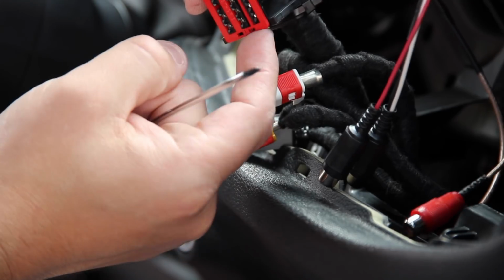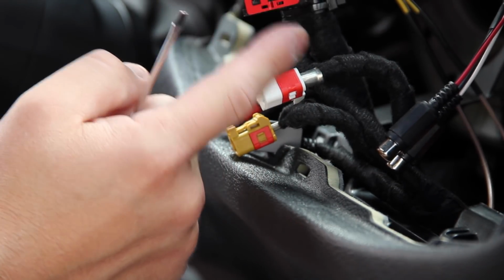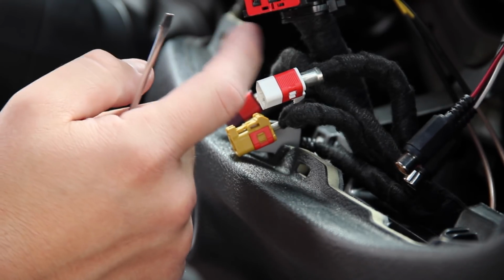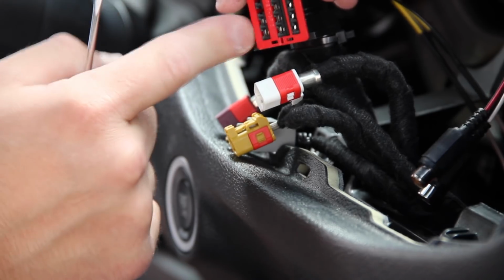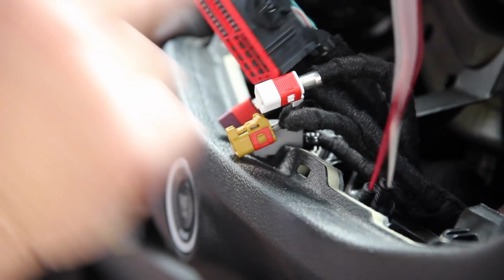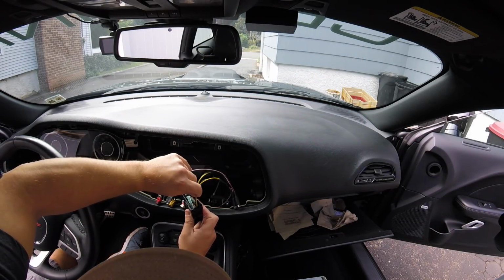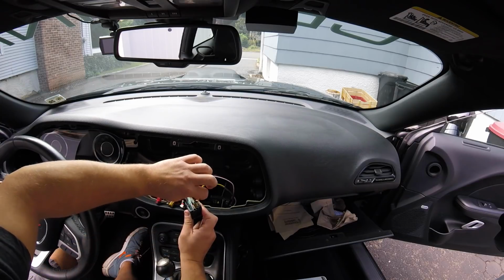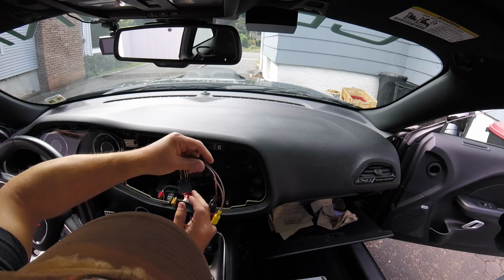It doesn't seem to be, well, it's actually a little loose there, yeah. But when I jam it back into the radio, we should be good. If not, I'll see if I can find another part somewhere. But, I mean, this feels flush. It seems fine. Alright, and these cables, just give them a little tug to make sure they're not going to fall out on you. So just give them a pull, make sure each one of them is in securely. Alright. Okay, so that looks good.